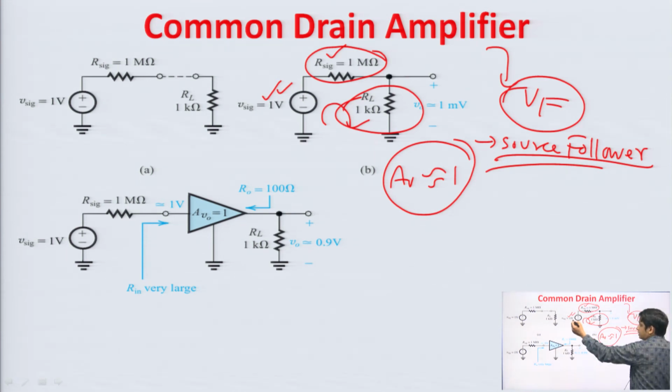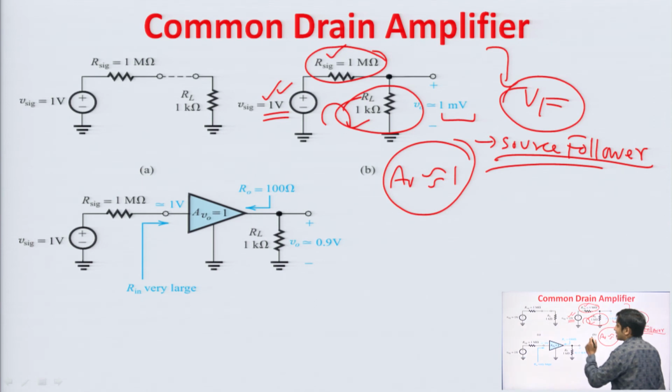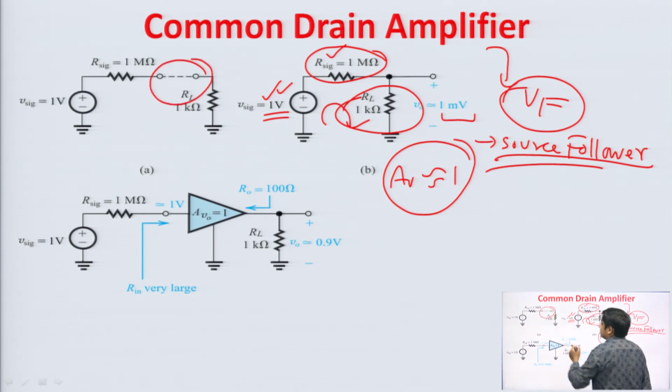So, after doing this, when we are applying 1 volt at the input, what voltage are we getting at the output, that means across the load resistance R L? That is only 1 millivolt. Is it acceptable? Absolutely not. We are applying 1 volt input and we are getting only 1 millivolt. Huge signal loss. So, to avoid this signal loss, what do we do? We connect a voltage buffer in between the high resistance source and the low resistance load. So, how does this voltage buffer remove the problem of this signal loss?